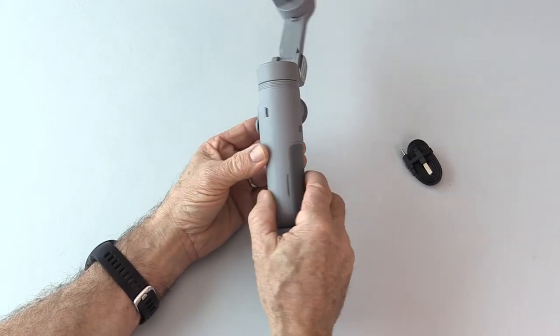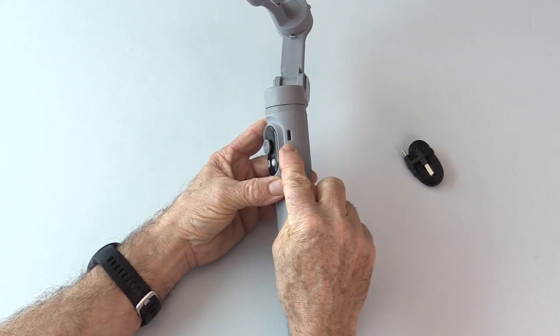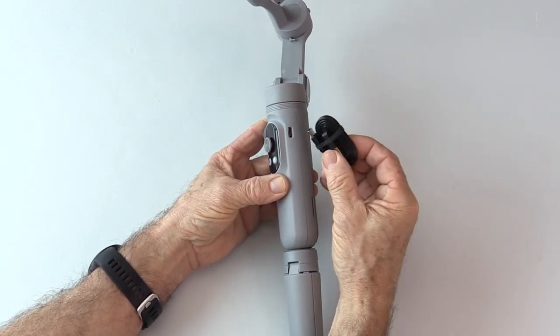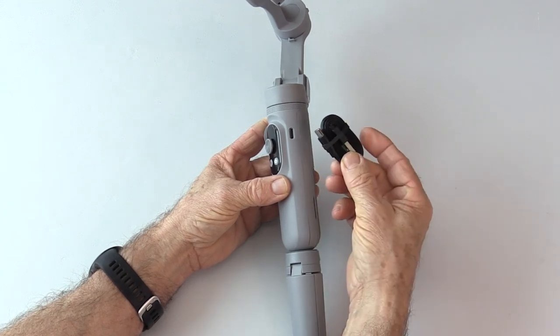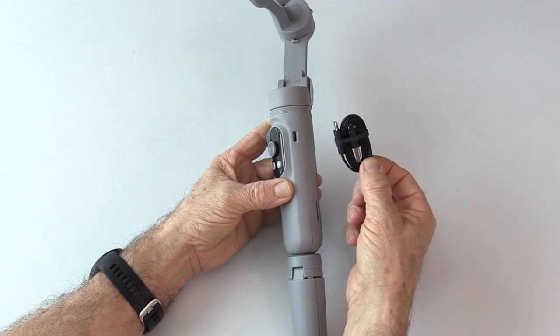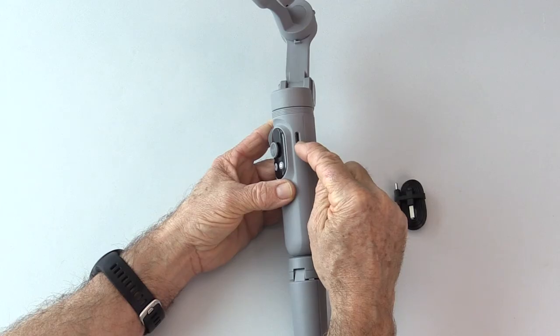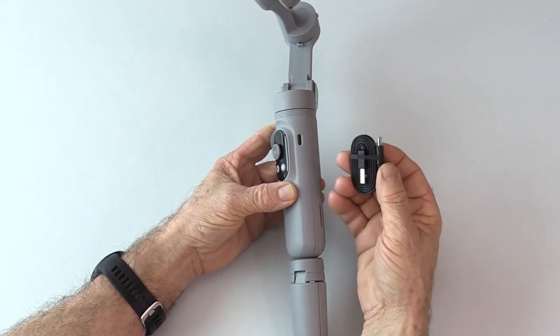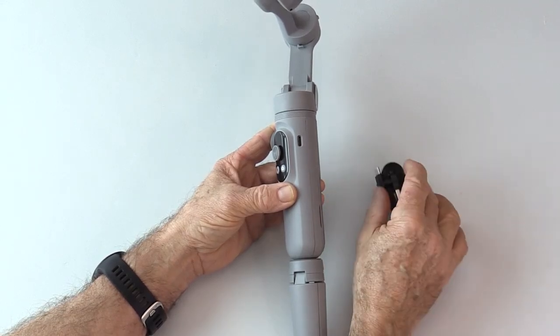And as far as charging, there's a little USB Type-C port on the side here, and it comes with this little USB cable, but it's really neat. It's this flat cable, and as you can see, it coils up very small, very compact. Anyways, you just plug that in there to charge it up. Then you can plug the other end into a computer or a wall socket or a power bank.